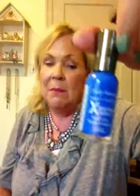Okay, I just have a couple of minutes. I want to talk about the polishes that didn't make the list. I was surprised that the Sally Hansen Extreme Wear did not make the list. But what it boils down to, this one has got a crappy formula on it. I love this polish. I want to marry this polish. It is so goopy. I've painted my nails with it twice. And it is so goopy.